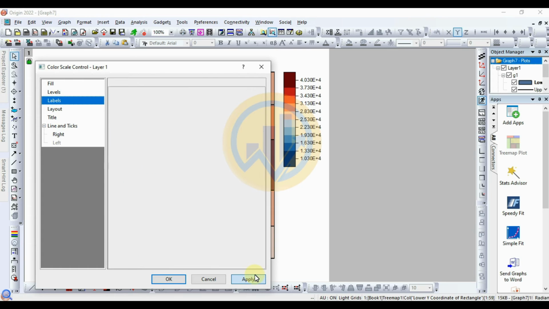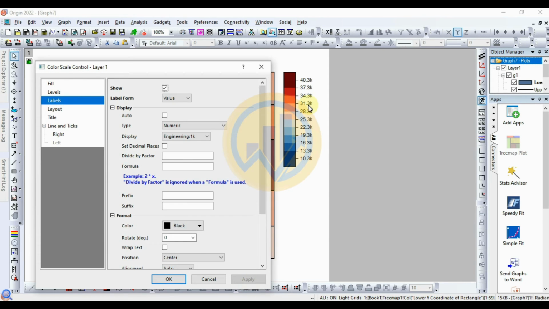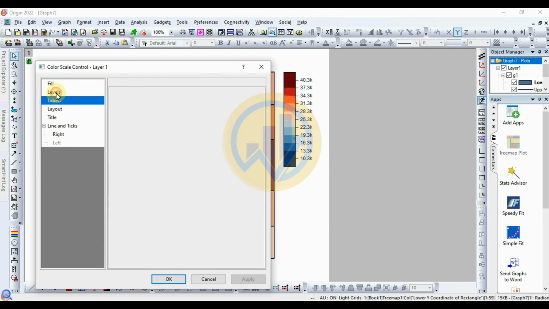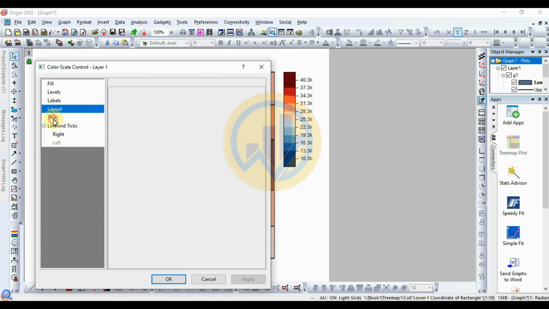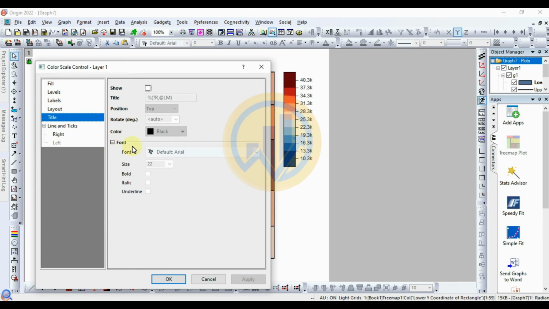Then click apply. Now go to the level and fill the color options, label, and the title. Show the options.